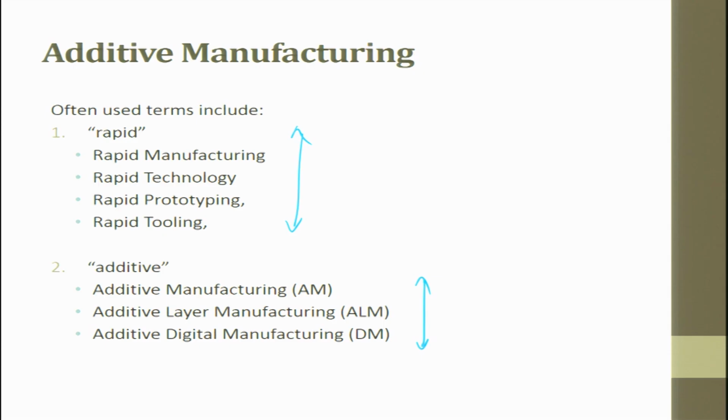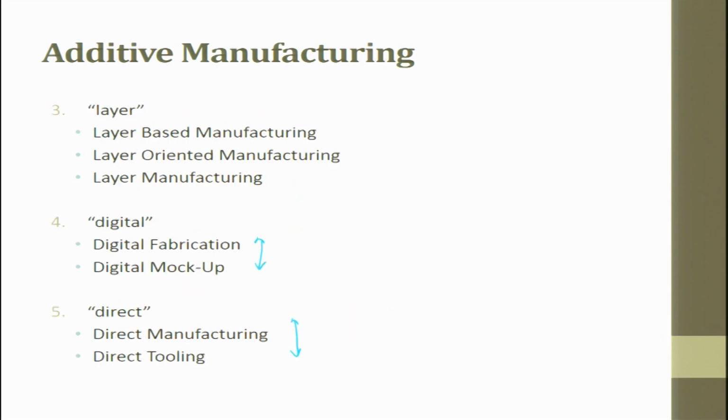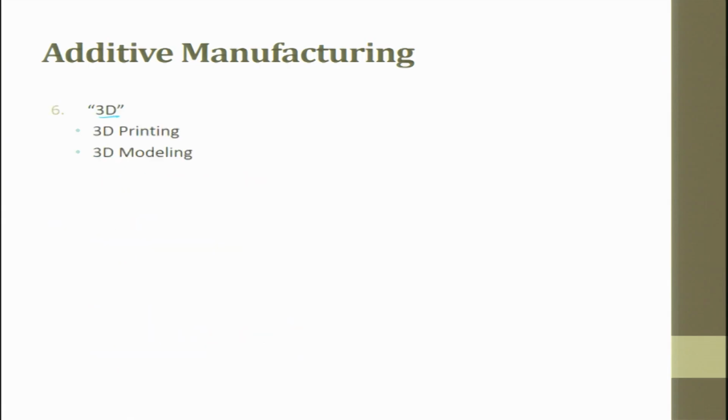When it comes to additive, it is additive manufacturing, additive layer manufacturing, additive digital manufacturing. It is almost the same. Layered based manufacturing, layered oriented manufacturing, layer manufacturing, it is almost the same. Digital fabrication, digital mock-up, they both are the same. And direct manufacturing, direct tooling, these are the terminologies which are used apart from 3D printing and 3D modeling.